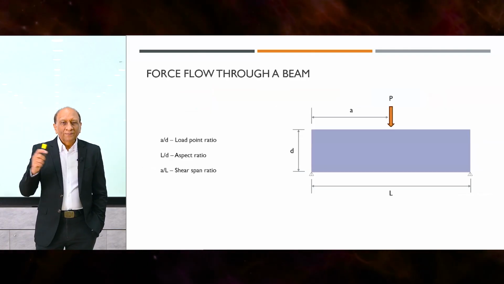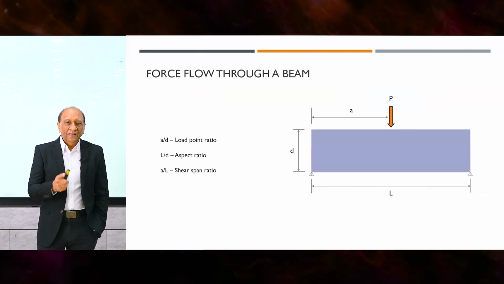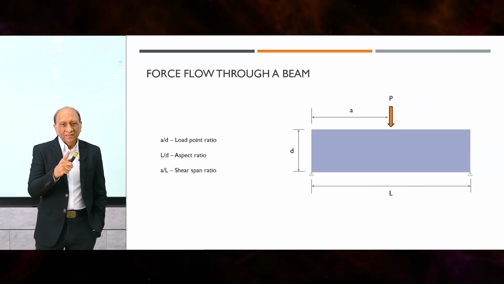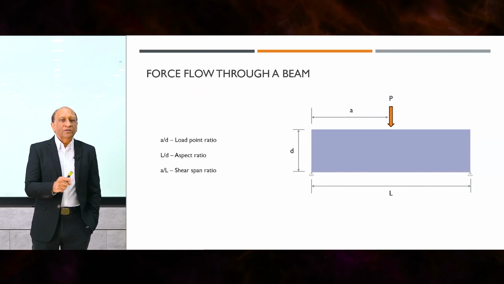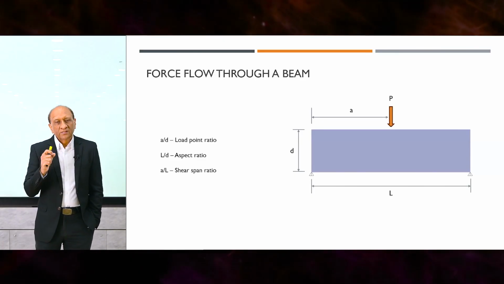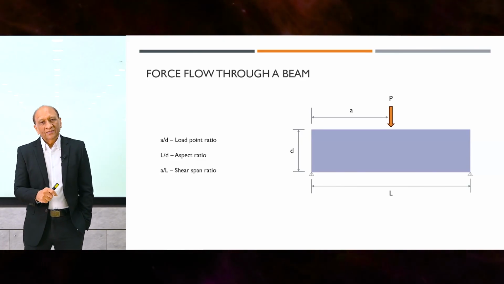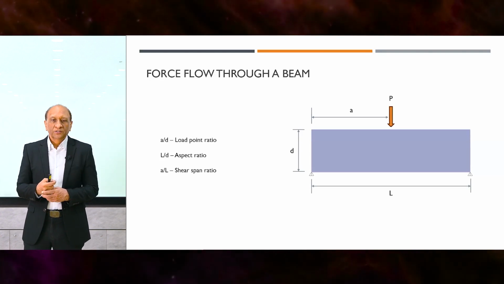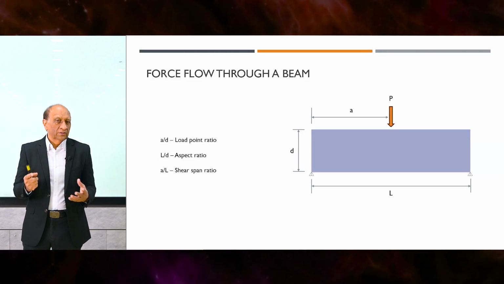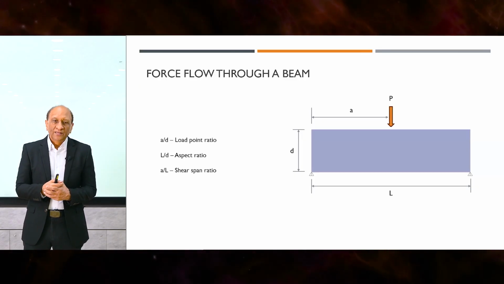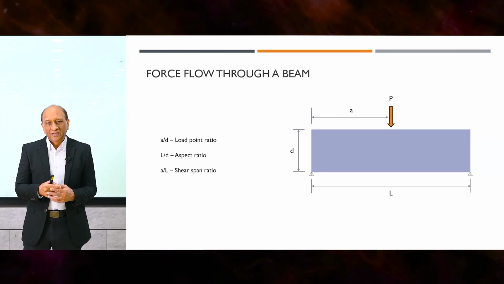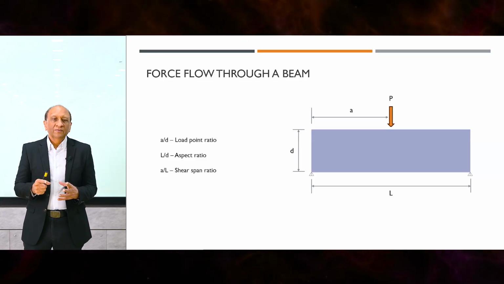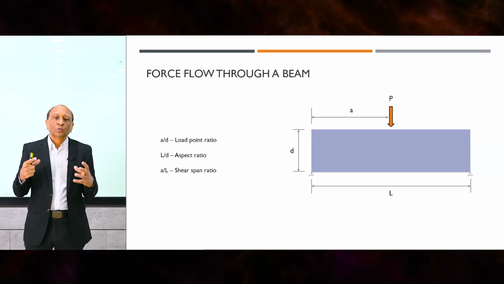So going back now, a typical beam with a point load with these three parameters, A, D, and L. These are the three controlling parameters which determine how the strut and tie method will work, how efficient it is, when we should use it, when we should not use it. And there are a lot of formulas that will tell you what the ratio of A over D, A over L, D over L, L over D should be, when this is more efficient.